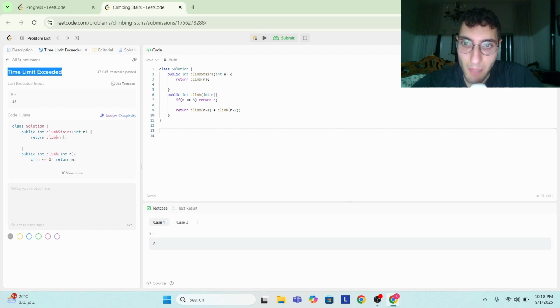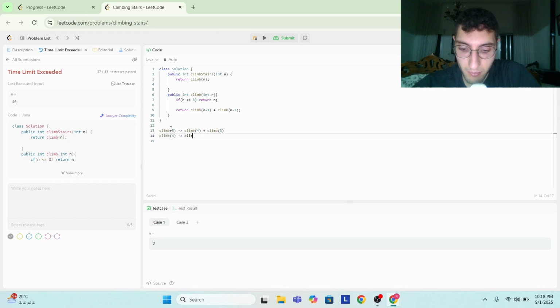That's because as our input n increases, the time it takes for the recursive call to be calculated and return results increases exponentially. For example, if we were trying to find climb 5, this would be us saying find climb at 4 plus climb at 3. And then we need to find climb at 4, which is climb at 3 plus climb at 2.